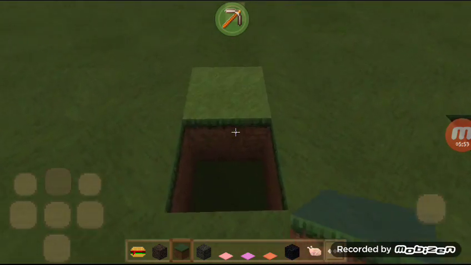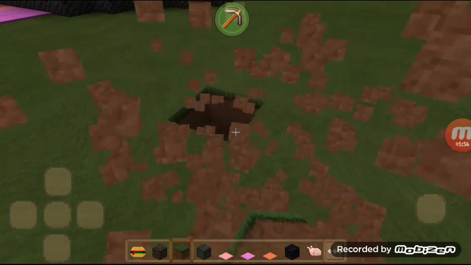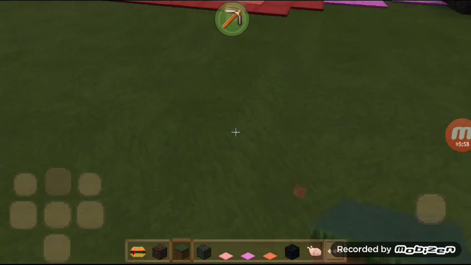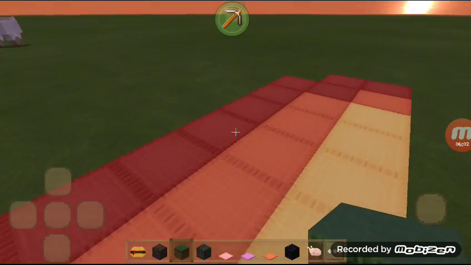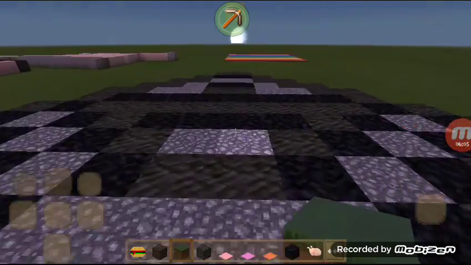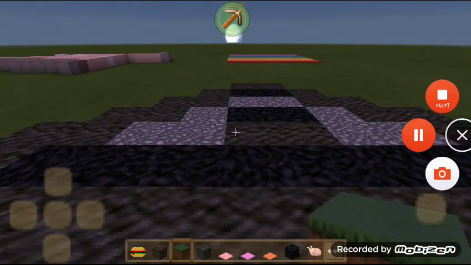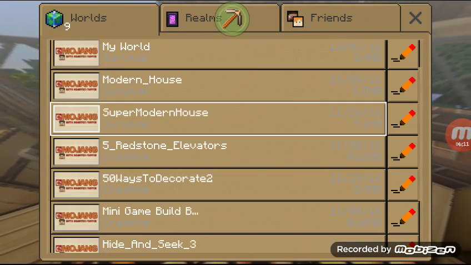Hey guys, okay, I'm back. I downloaded 2 maps, 5 redstone elevators and 50 ways to decorate. I'm going to do the 5 elevators because 5 elevators doesn't take as long as 50 elevators. I mean 50 decorating tips, I guess. Is Logan coming with us?